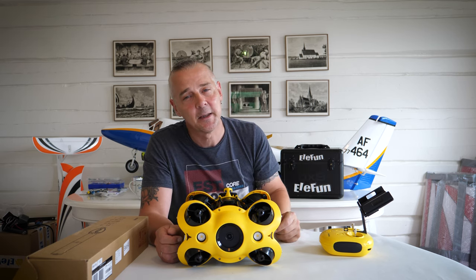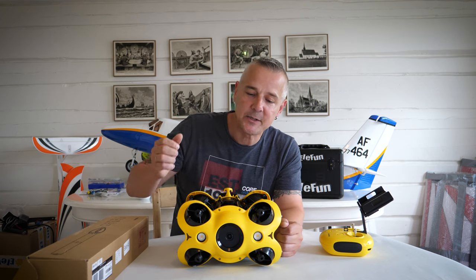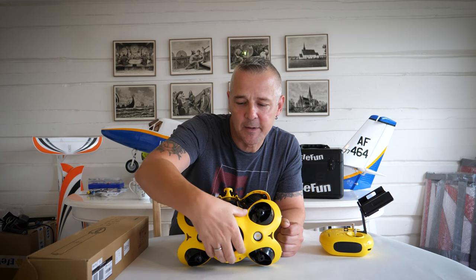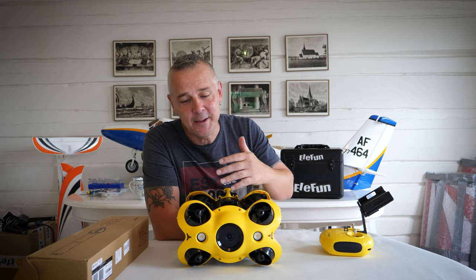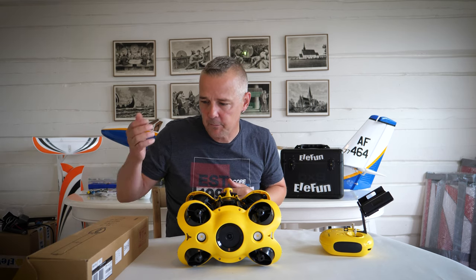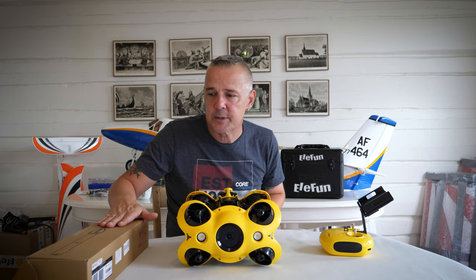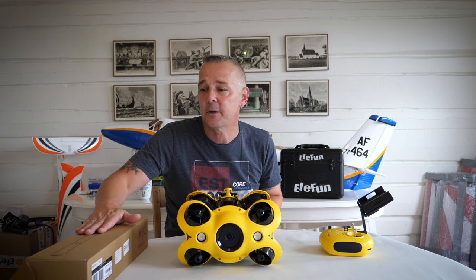That means you are filming in 1080. Even though this camera has a CMOS sensor, I really would love that in an updated version they have a bigger camera, bigger sensor, of course. The 4K image on this ROV is beautiful. You also have the claw to pick up stuff from the seabed. During our test, we didn't use the claw because it wasn't our intention using the claw.